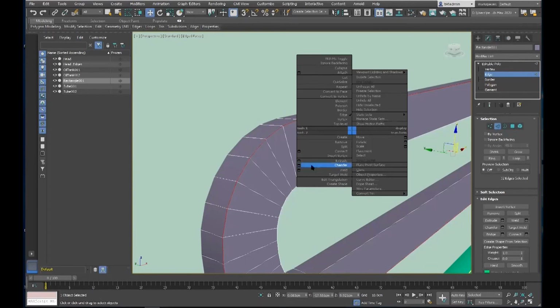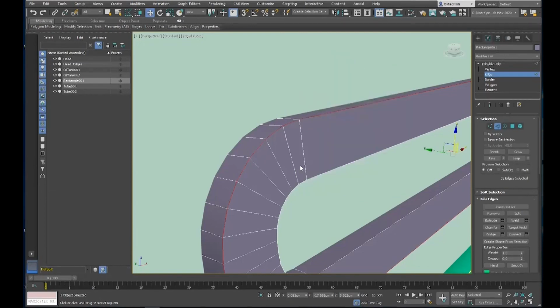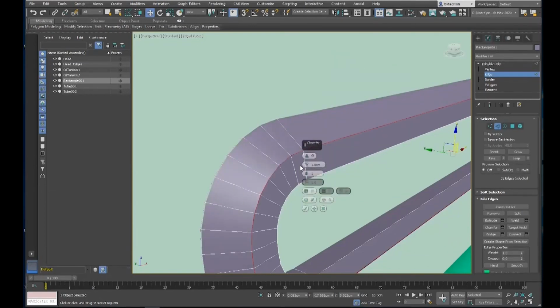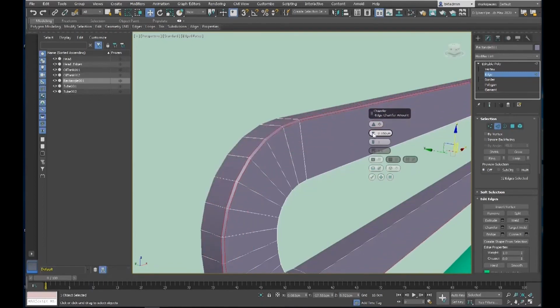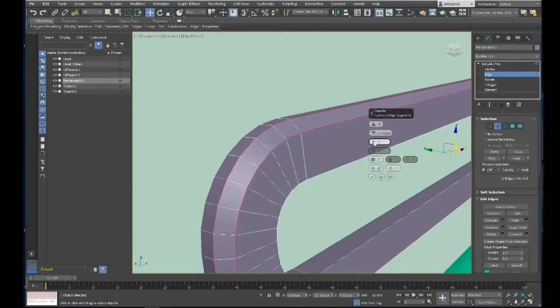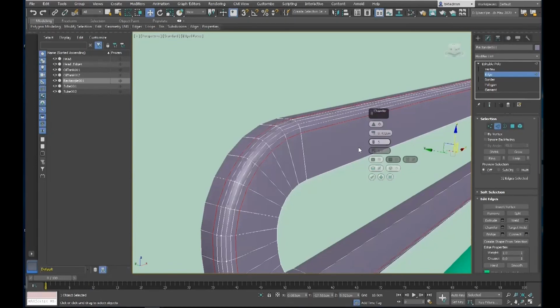In the line of the chamfer, there is a window. If you press that window, it will bring you a chamfer dialog. It is not an interactive chamfer, it is a chamfer dialog, and this is what we are looking for. The value is 1 centimeter. It's good, but it's too much. So let me dial this down carefully. To make it round, the only thing you have to do is increase the segments. I set it to 5. And that's it.